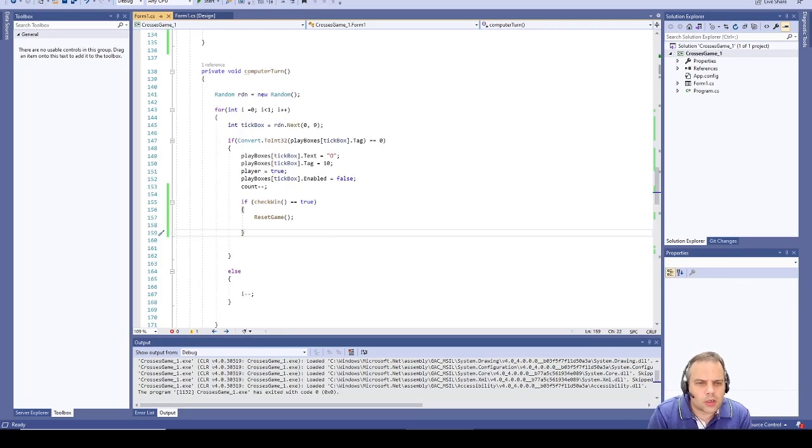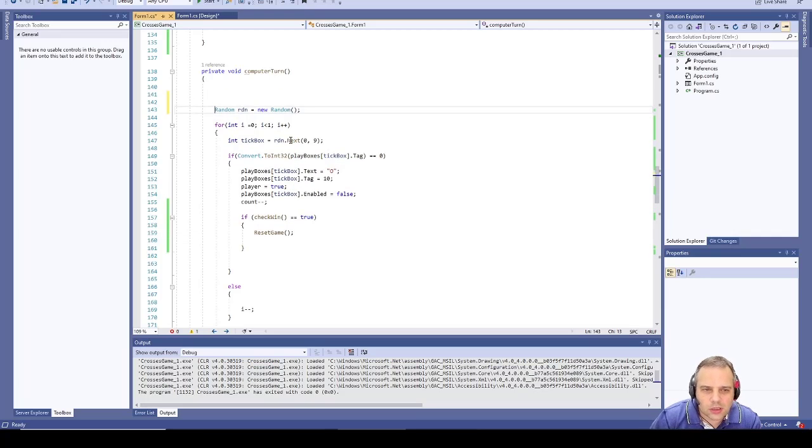Okay, so we really want to give our computer program a competitive nature. We don't want to take the easy route. So when we start the game, I think it should look for the center square. If the center square is free, it should take it. Otherwise, it can take any other square around it. So that's the first piece we're going to take.